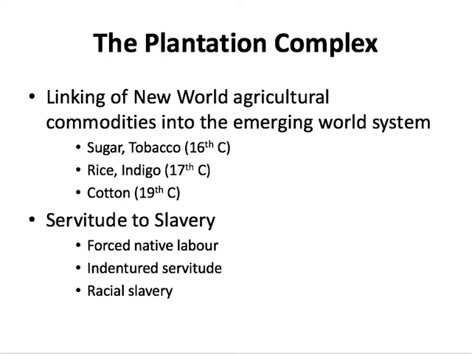Now, initially, what you saw was a system of indentured servitude. They were unable to enslave indigenous peoples for a couple of reasons. One, the population density was far less in North America, and also indigenous people moved into the interior and were able to avoid being captured and forced into slavery from Europeans. For the first couple of decades of English settlement in Virginia, the English were largely dependent on trade with indigenous people to survive. They would not have survived without the help of indigenous people, especially the Jamestown colony.